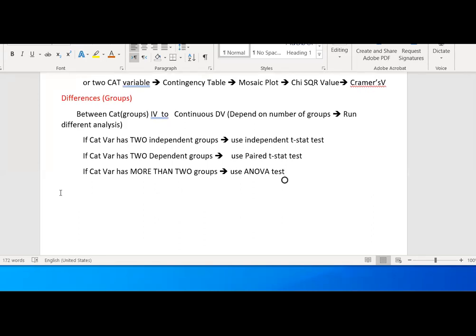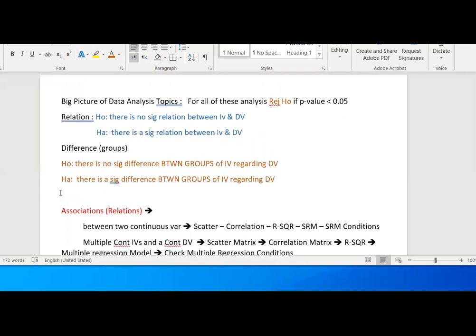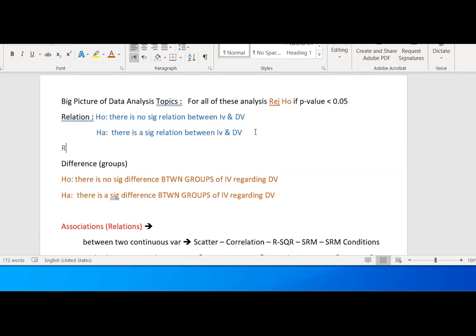Now, again, the rule is the same. If the p-value is below 0.05, what do you say? There is a significant difference between these groups. If the p-value is more than or equal to 0.05, there is no significant difference. Let me add that up here. If the p-value is below 0.05, reject H0, which means there is a significant relation.